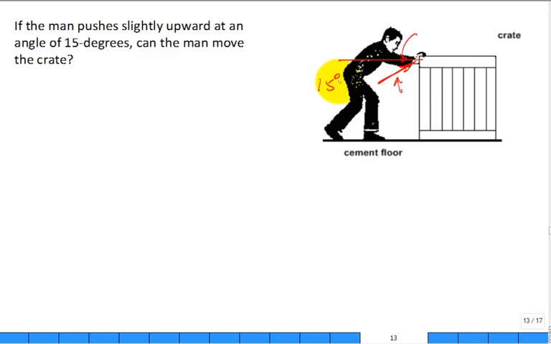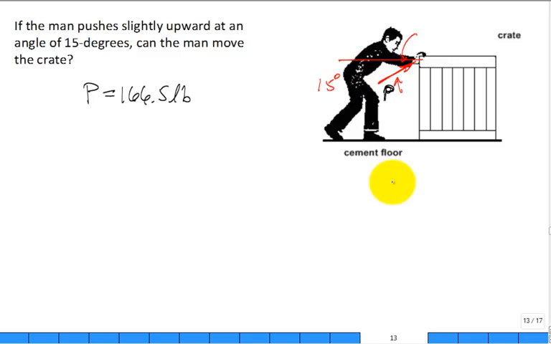Let me pick it up here. I wish I could spend more time doing this, but right away, before, the force P that the man could exert on the crate was 135 pounds. Do you think he can still only exert 135, or will the magnitude of the force go up or down? It'll go up, and it does go up. It goes up to 166.5 pounds. Why does it go up? Because this downward force on the man helps put more weight on the shoes. Normal force increases, hence the limiting friction force increases.